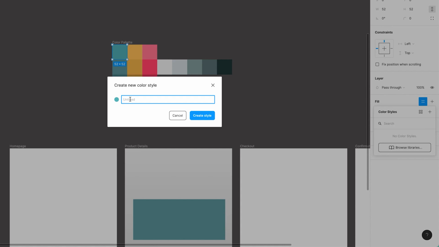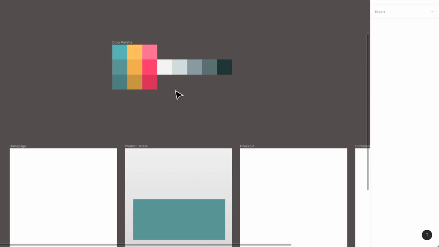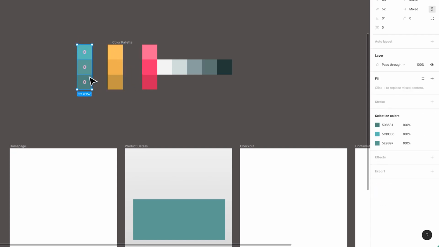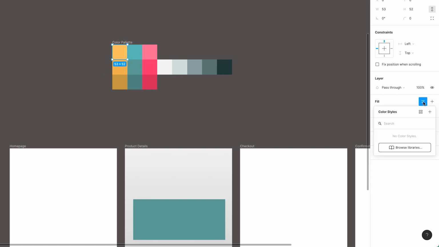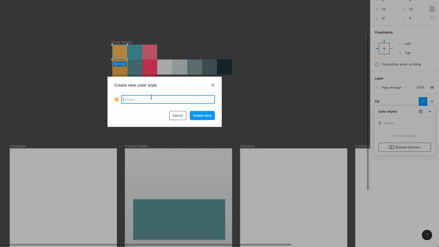So when it comes to naming this, actually what I'm going to do for this one, you wait there. All right, I've decided this is my primary color and that's my set. I'm going to use this a lot more. So with this one selected, I'm going to go to my 4 dots and I'm going to go plus. And in terms of the naming, this is my primary color. As a freelancer, you work on lots of different projects, so I'll put the initials of the company, otherwise you end up having way too many primaries. If you are working internally in a company, you might only need to call it primary because you know where you work.